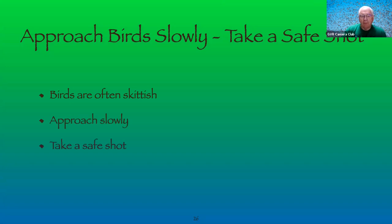Another thing that's a real pet peeve with me is when you are in a birding group or a bird photography group, and you walk right in front of somebody, even if it's just with binoculars or with a camera, that's rude. It's very rude. Also, if you've got a limited space area, please consider others. Take your shot, get a few shots, but don't hog the area all the time. Let other people get in there, okay? A lot of these things you think are common sense, but unfortunately it's not. So pay attention to people around you, look behind you. If, for example, you cut in front of somebody or you disturb a shot, I generally apologize.